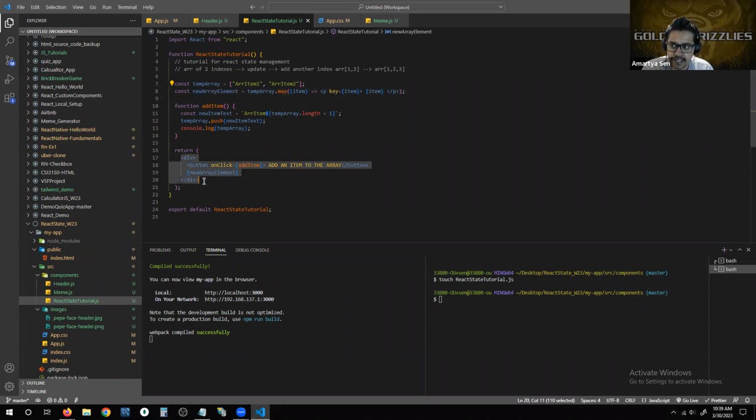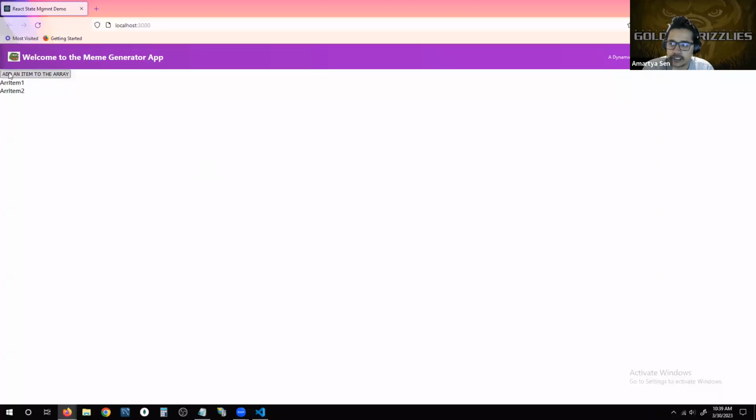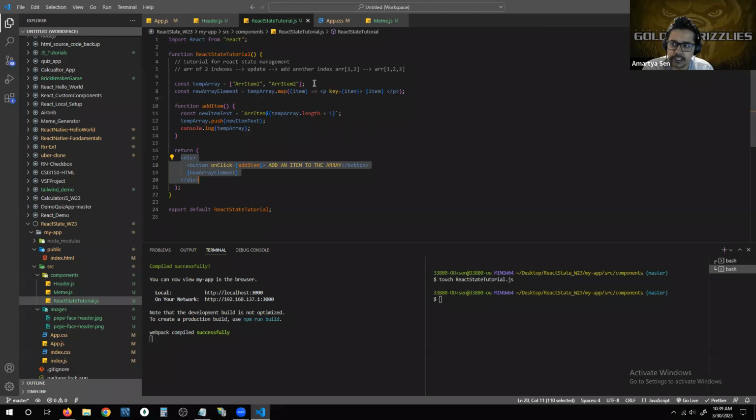So when this executes for the first time, that is when you mount this custom component, and that is what is rendered on the UI. Here we see that once the mount is done, we see a button, and then we see the first two items, which is based on the initialization of the array, or the initial state of the array that was passed to the browser. So that is what we're seeing.